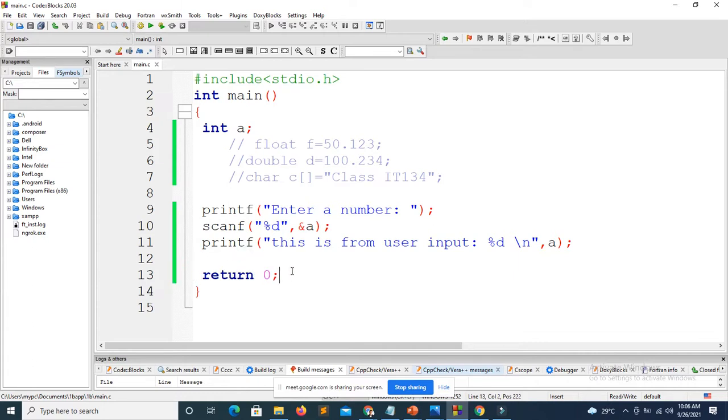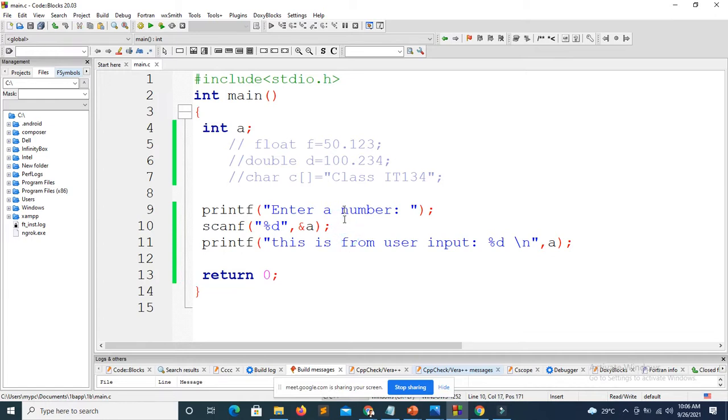Okay? And also, don't forget the return 0 at the bottom. In the future, you will not have those earlier ones, you will only have the logic in our code. So, don't forget to put return 0 at the end.